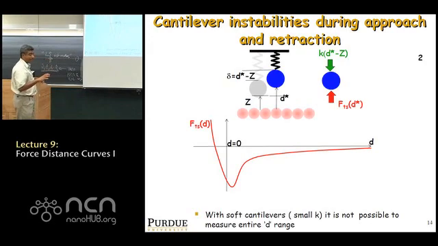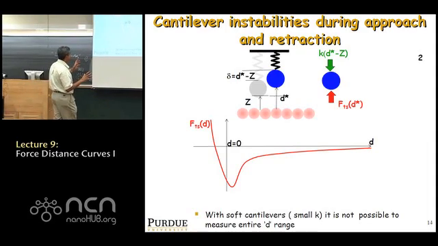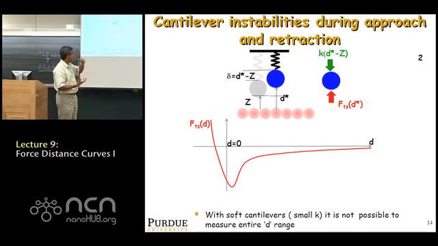So now, what we have shown is that you can model the entire cantilever as a spring with a certain spring constant, 3EI over L cubed. So let's make life simple and replace the cantilever with a spring, okay? And the tip is represented as a sphere. So you got a sphere, and you replace the entire cantilever beam by a spring. Now, when you move Z by a certain distance, you find that the cantilever deflects by a certain amount, delta, okay? And the gap D is going to be equal to Z plus delta, or in other words, the deflection is going to be D minus Z, okay?